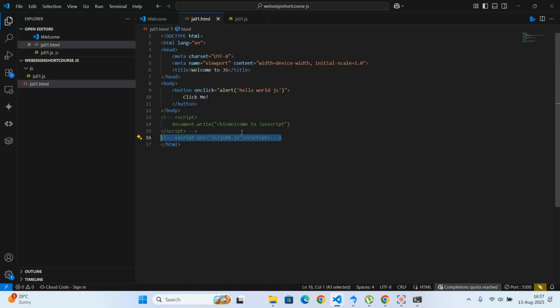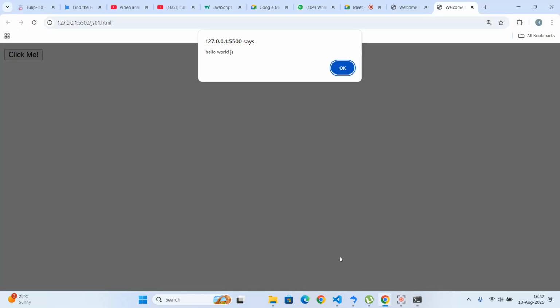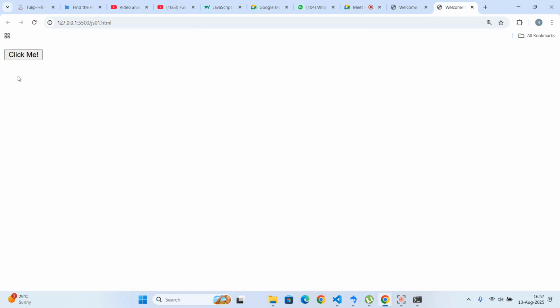Sometimes when you have an error, it will point you to the wrong line. So something like that. If I come here, it's going to generate an error in the background.